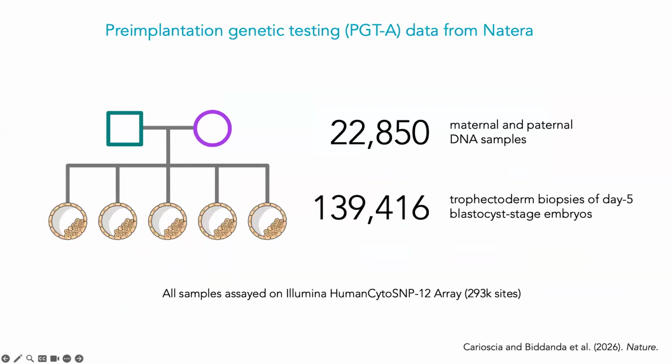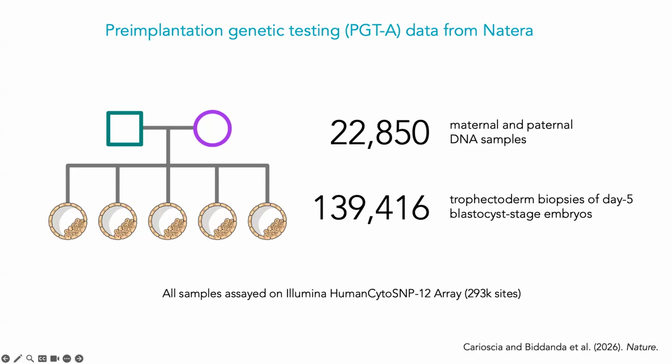Okay, so with that background, to better understand those processes, my lab has been collaborating with a genetic testing company called Natera to perform a retrospective analysis of single nucleotide polymorphism array-based data from a test called pre-implantation genetic testing for aneuploidy. The basic idea behind that test is that for in vitro fertilized embryos, they can grow them up to day 5 or day 6 of development, the blastocyst stage, when there are these two different cell types, the inner cell mass and the trophectoderm.